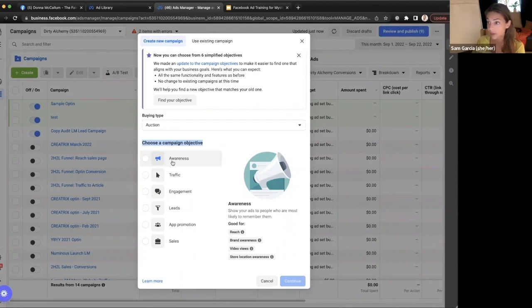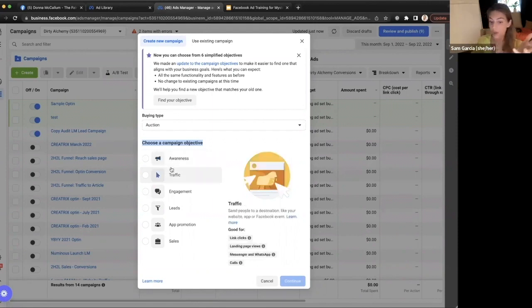Reach is good because it's literally just, I want this in front of a bunch of eyeballs. The example would be a 5-day open cart for your mastermind, where you want to make sure everyone on your email list knows. You would make the audience your email list and do a reach campaign, because you're just trying to echo from your email list, like, it's open, don't miss it. Video views would be, and we'll talk about this when we talk about funnels in a little bit, where you want people to watch a video that has been uploaded as a Facebook post or an Instagram post.